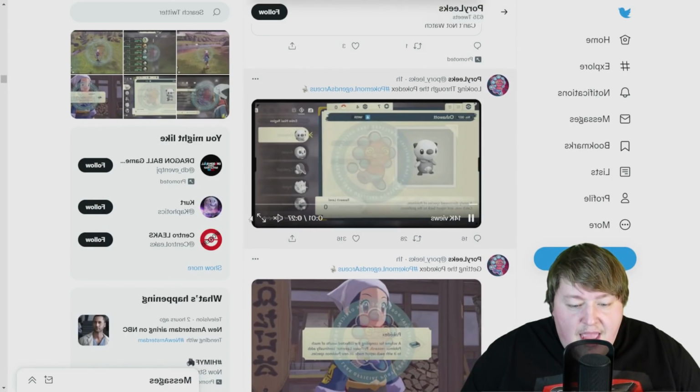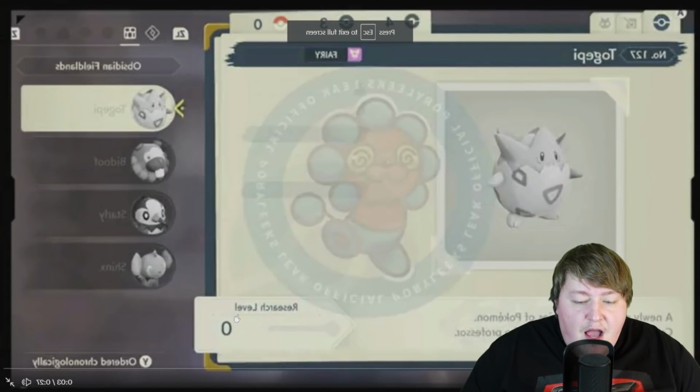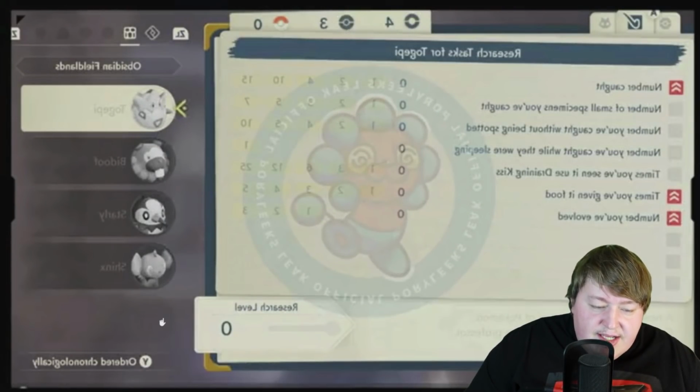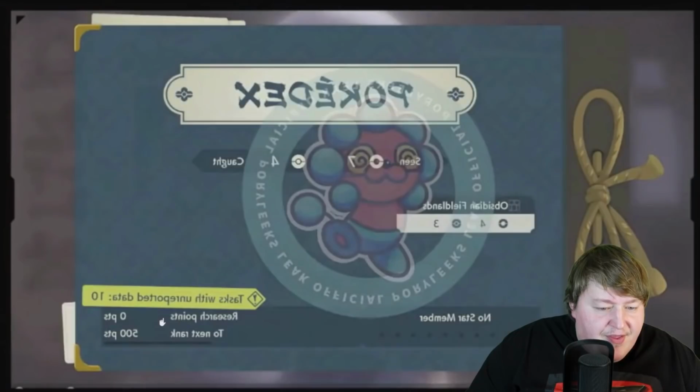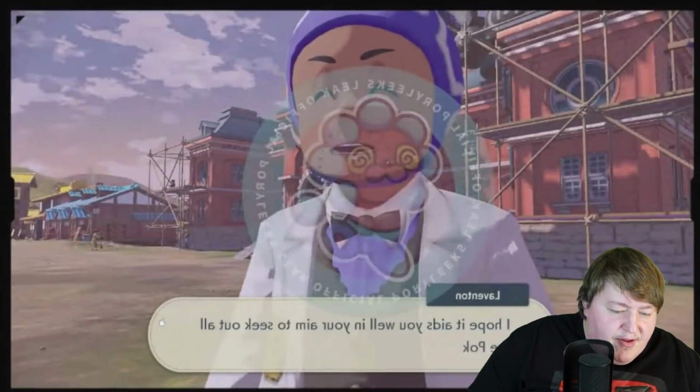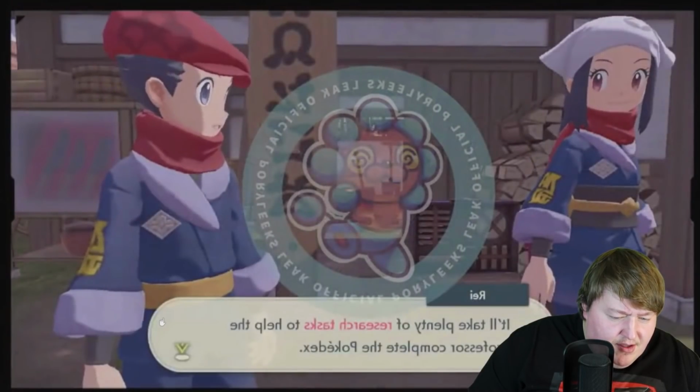Very cool. And in the Pokedex, we currently have all the starters because we saw them. Togepi, Bidoof, Starly, and Shinx. And as we can see, there are what looks like a lot of different things about each Pokemon here. So let's see here. I prepared this volume for you. I hope it aids your aim.